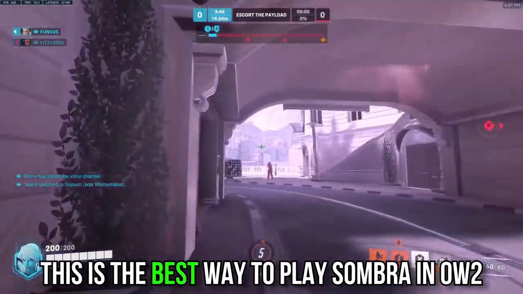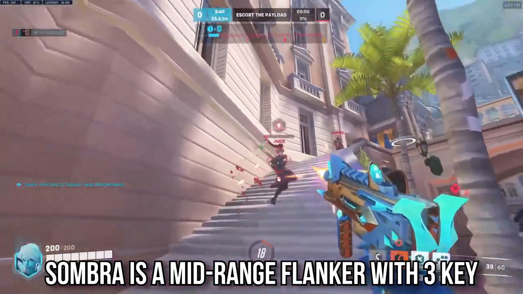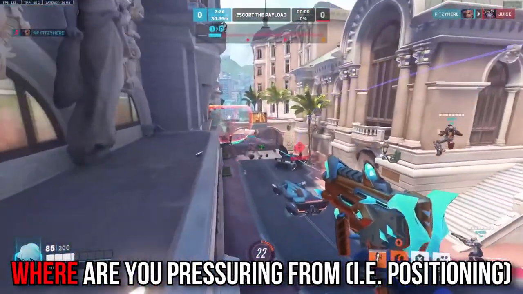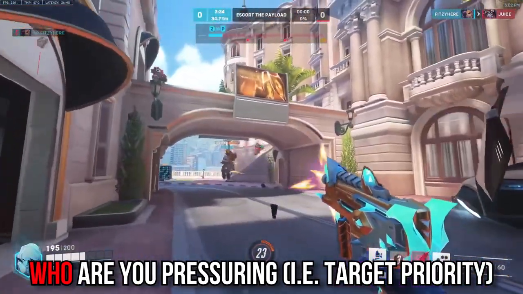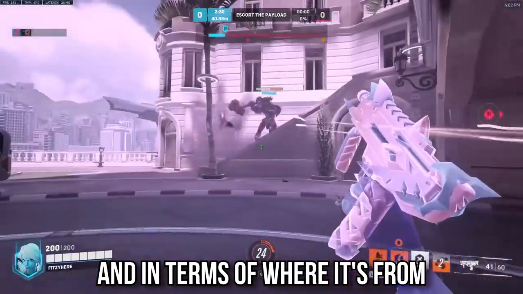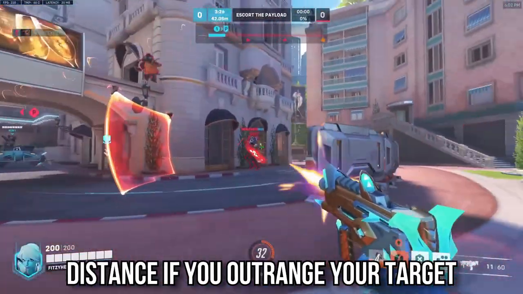This is the best way to play Sombra on Overwatch 2. Sombra is a mid-range flanker with three key things you need to keep in mind. When are you pressuring, where are you pressuring from, and who are you pressuring? In terms of when, you need to time your pressure with your team, and in terms of where it's from, it needs to be with cover, and usually with distance if you outrange your target.